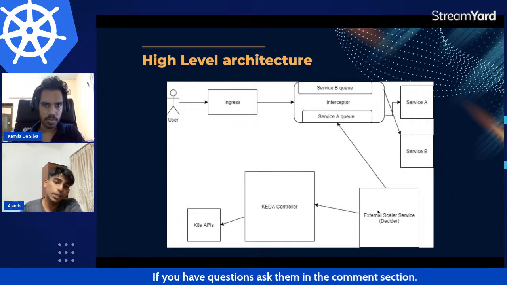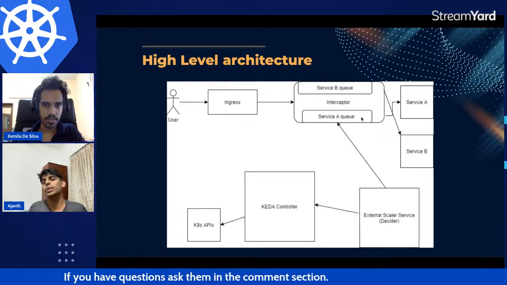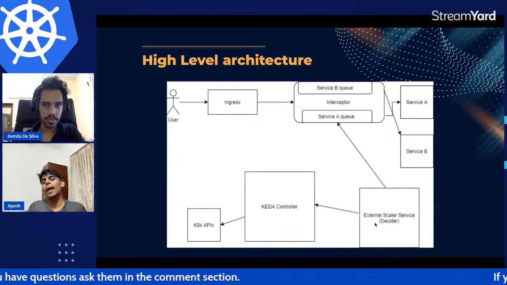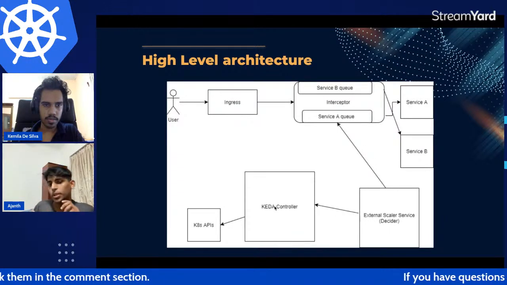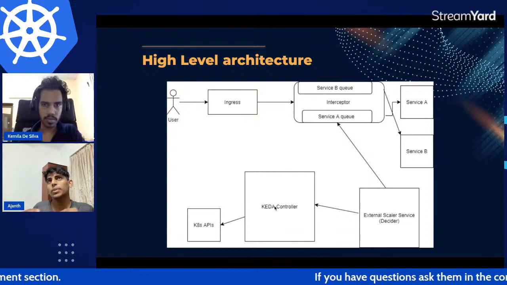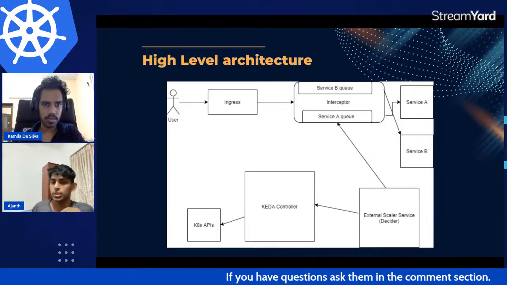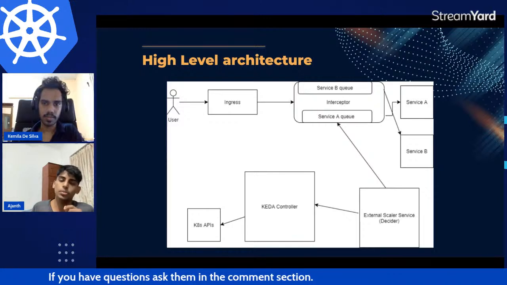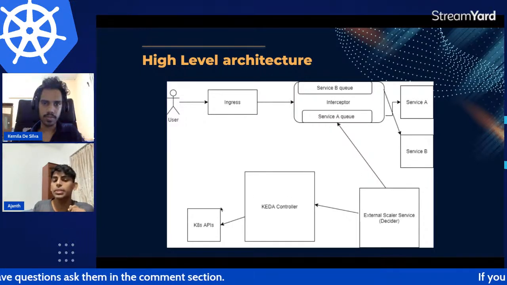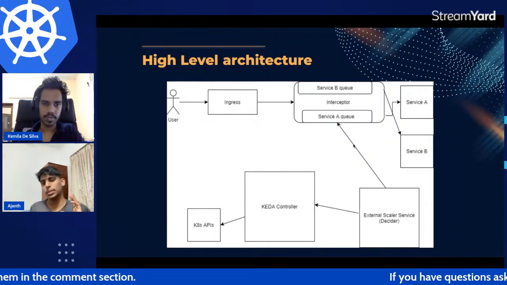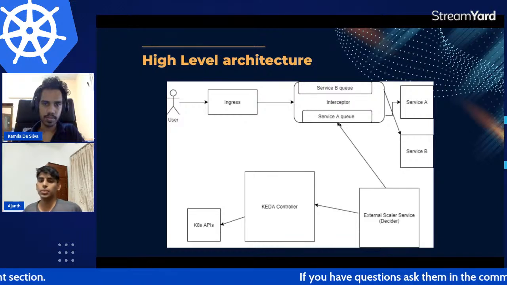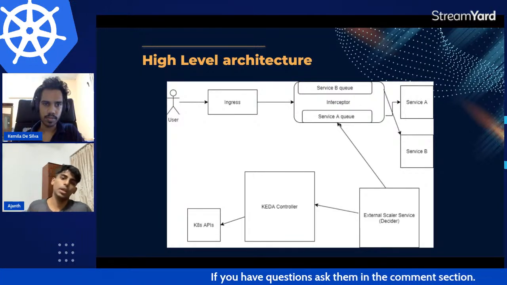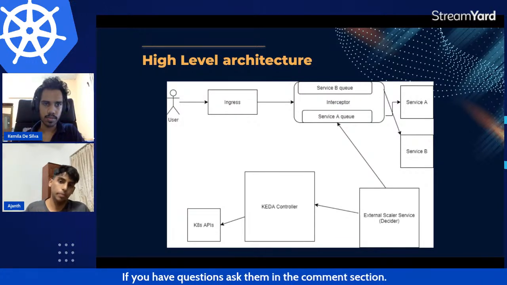There is an external scaler service which looks at the queue in the interceptor, and uses the HTTP queue length to decide to scale. Basically it uses the HPA to scale, but instead of using CPU metrics, it uses HTTP queue length as the metric.